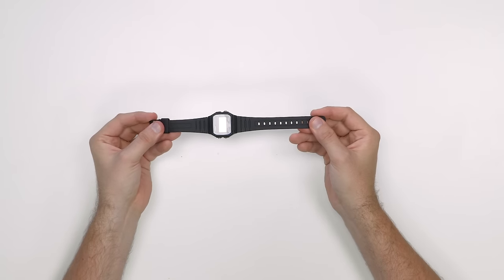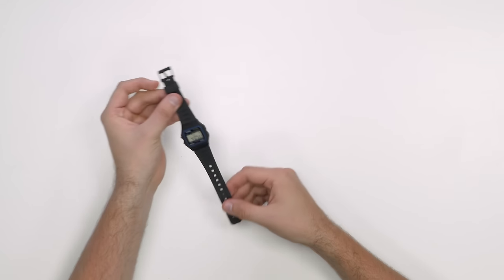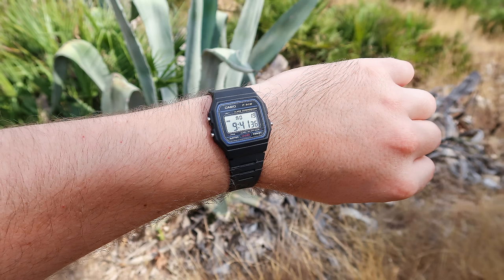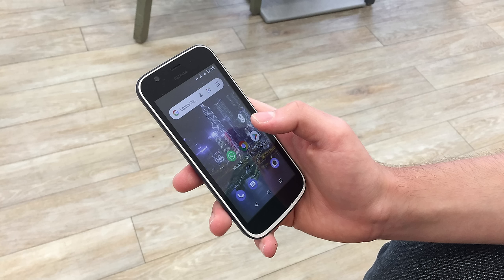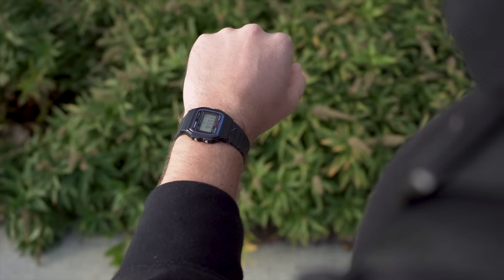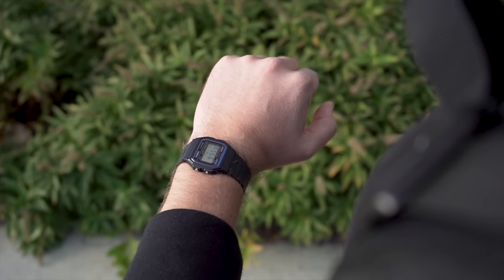Moving on — we think there's a very good chance that you know someone, or at least have seen someone, that has this Casio F91W digital watch. It's so incredibly popular that they started manufacturing it in 1989, and it's still in production today with the exact same design. When you're on the road, knowing the time is always so important — whether you've got to catch a flight, knowing what time your bus leaves, or what time you can check in or out of your Airbnb. You can always use your phone to check the time, but there's just something we love about having a specific watch on your wrist. This Casio watch really is a timeless classic — lightweight, water resistant, and available for a surprisingly low cost, around $10.